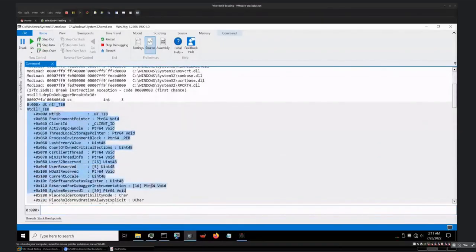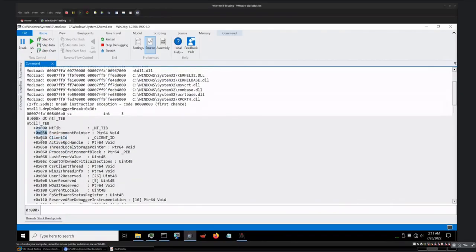You can see the first part itself is a TIB. You have the environment pointer and client ID. Client ID is basically your main process ID and your main thread ID, which get stored in hex format, along with a few other pieces of information and the offsets of where these objects lie in memory within the specific structure.